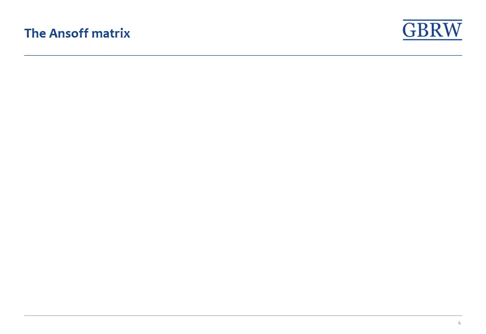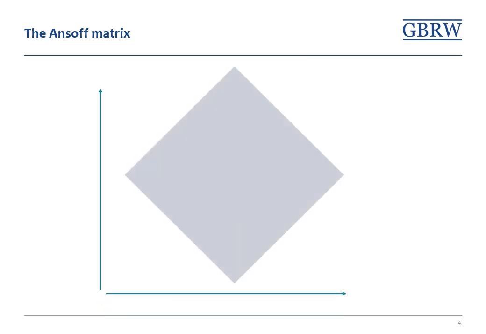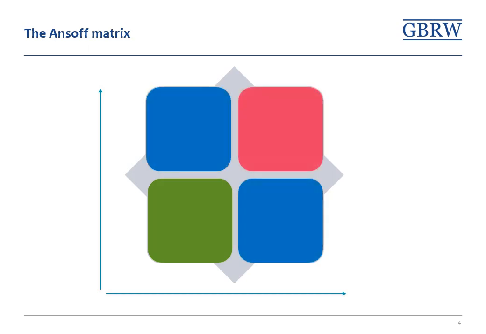Like all good business tools and models, the Ansoff Matrix appears simple, yet it provides some profound insights. In this case, insights into the options available for a business to expand and grow. The Ansoff Matrix is a basic, typical four-box diagram. Along one axis, here the horizontal axis, are products, starting with existing products that the organisation already has, and moving on to new products that it might want to develop in the future. Along the other axis, here the vertical axis, are markets, again starting with existing markets, in other words the markets you're already operating in, and moving on to new markets that you might wish to enter in the future.